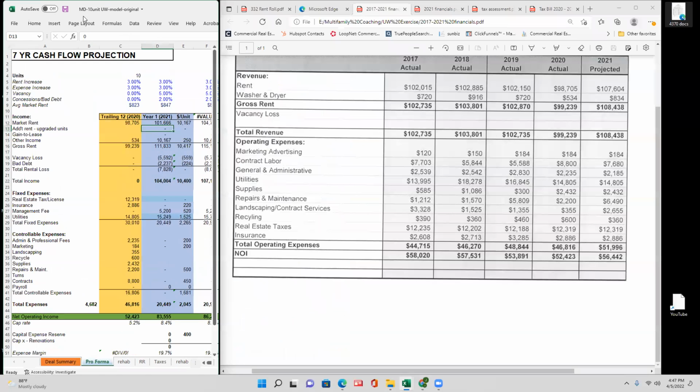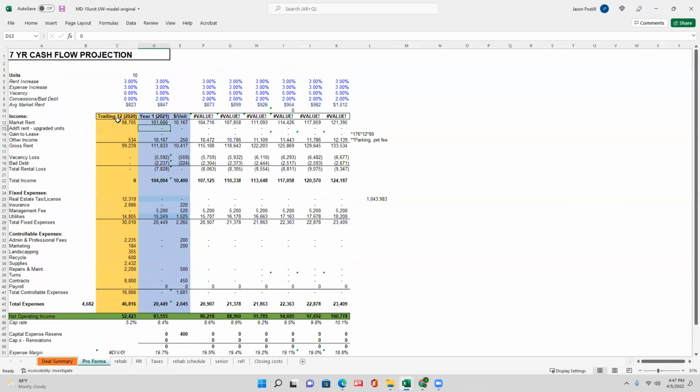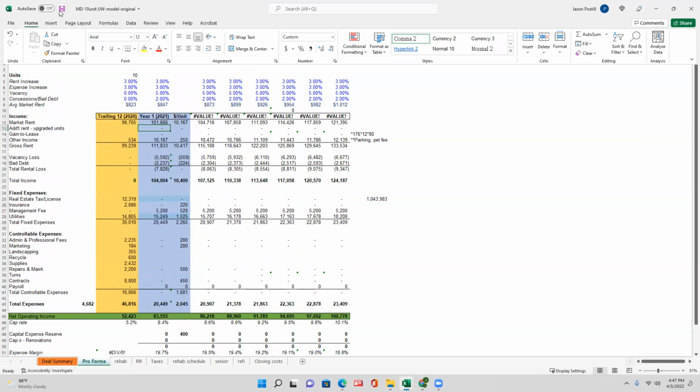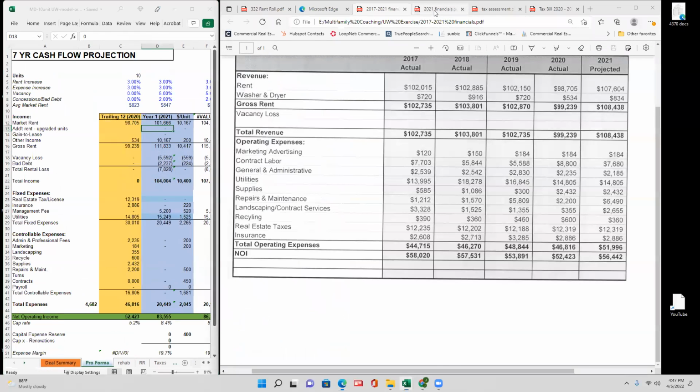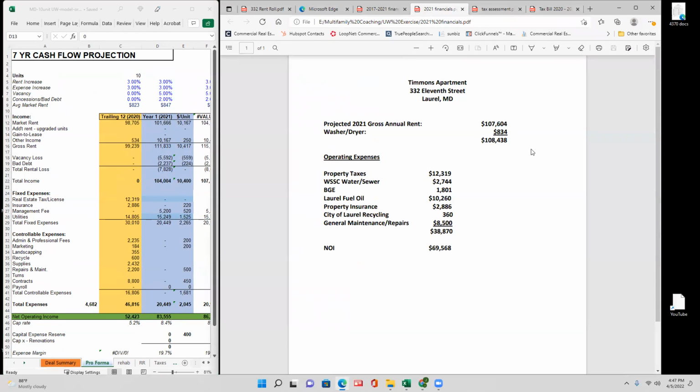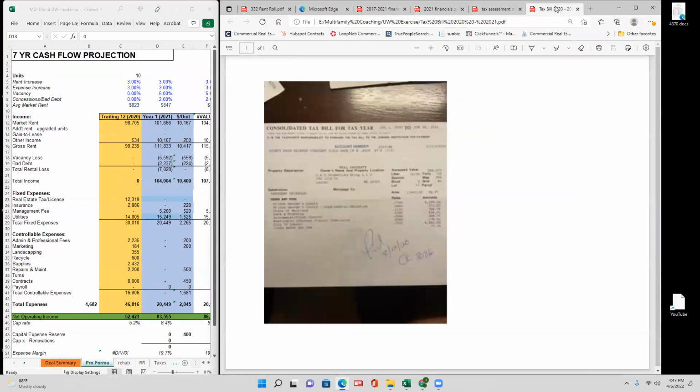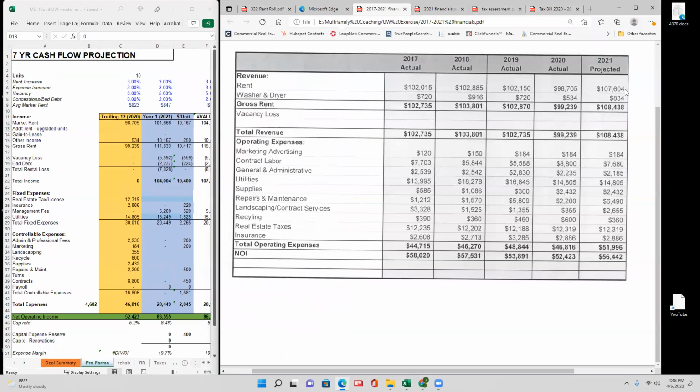Okay. Now, the pro forma is different because if you're adding income, that's what we're going to get to right now. So we did the first column of what the actuals are. Now we're going to do our pro forma. Okay. 2020 financials. Let's see if the income makes it 107,604. So the income is right on year one. 107,604. Okay. Other income is 834. Okay. So that's feeding through.